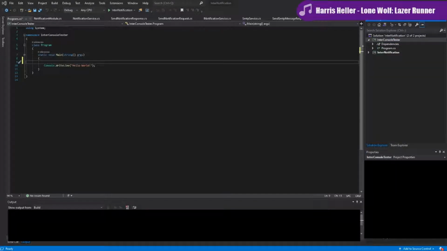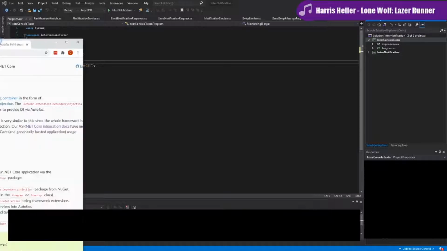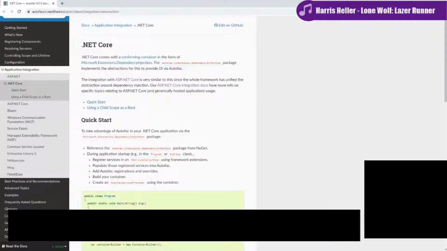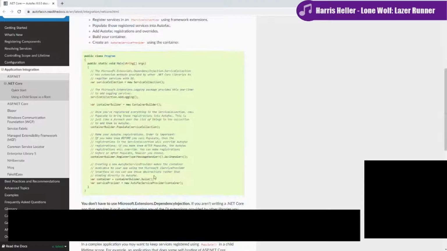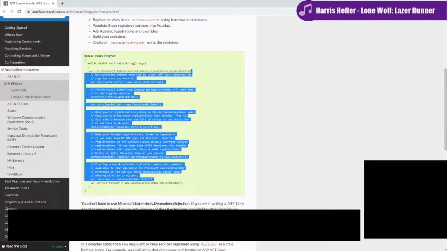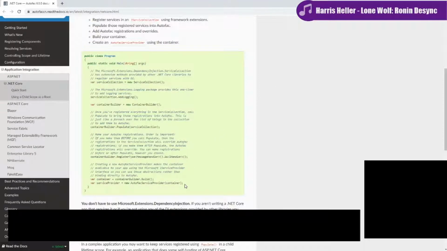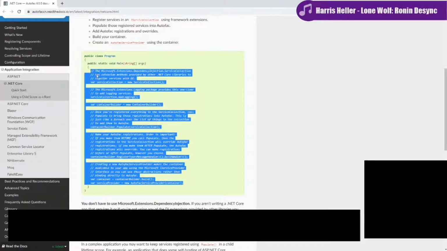If you come out to that Autofac link I sent, specifically this piece right here, it tells you how to go about registering Autofac inside of a .NET Core application, which is what we're going to be using. So we're actually going to be just copying most of this here, actually all of that there.